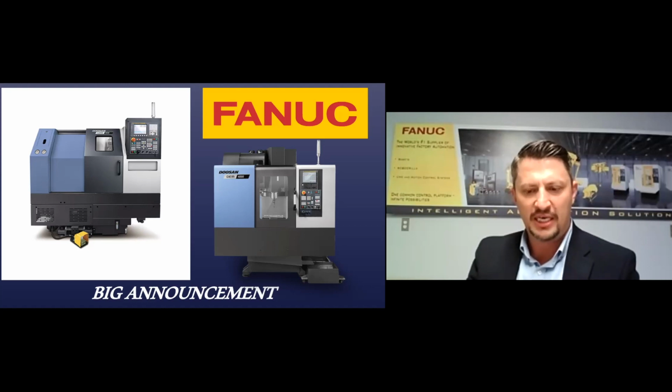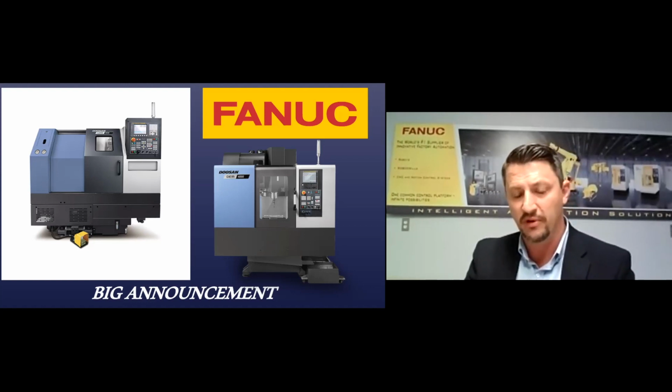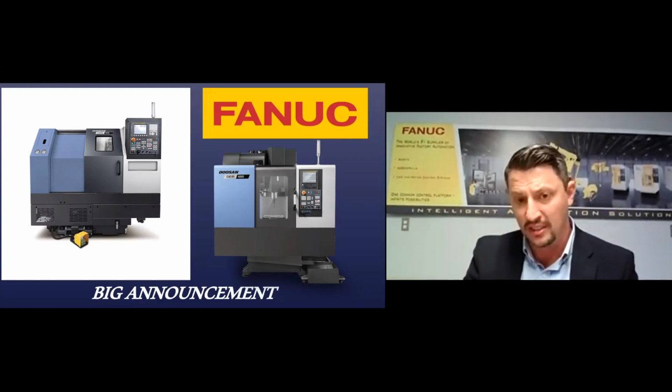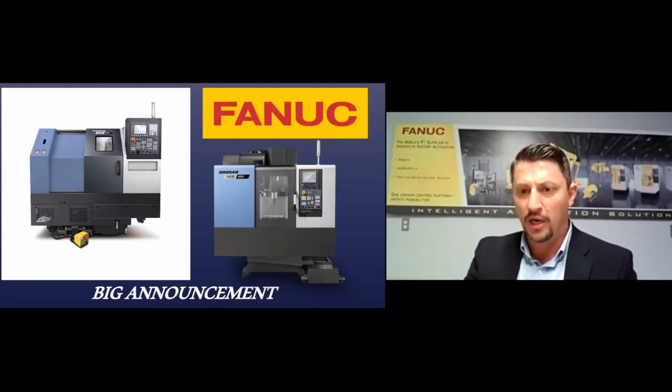When we are looking at education, though, the machines that a lot of our machine tool builders can supply are very high end, and typically those fall outside of the budget for academic pursuits. Most machine tools are high capability production machines, very advanced, and with that comes a cost and an expense. So when we look into education and the type of machines needed in the education market, we had a hole in our portfolio of offerings.